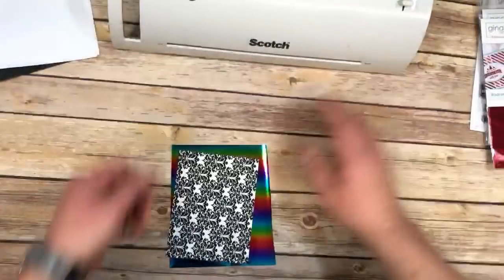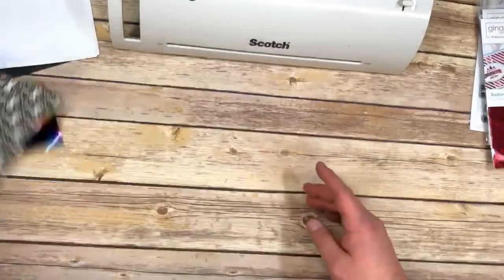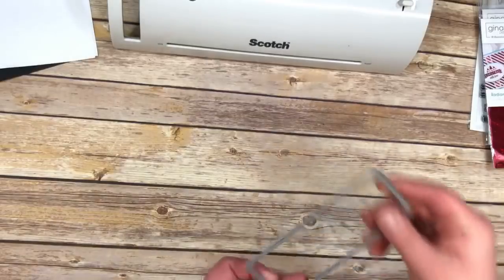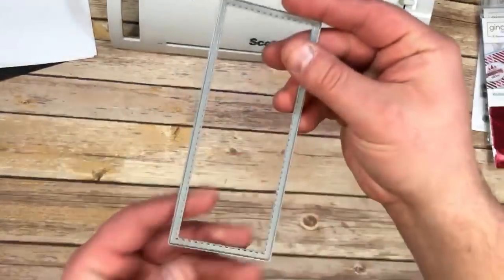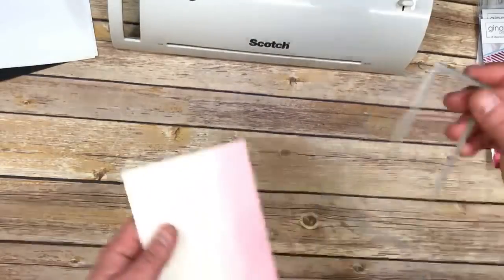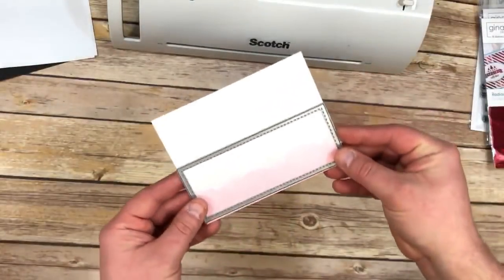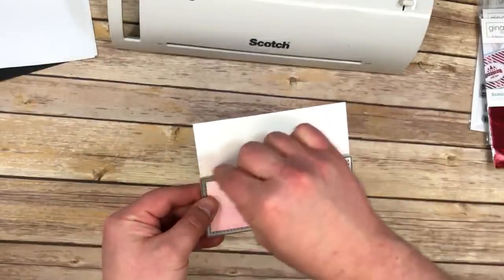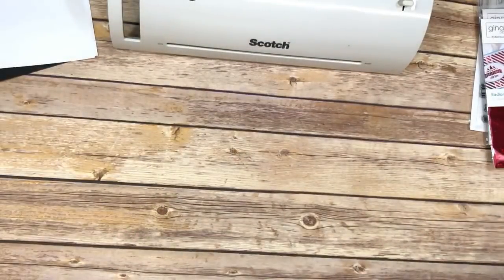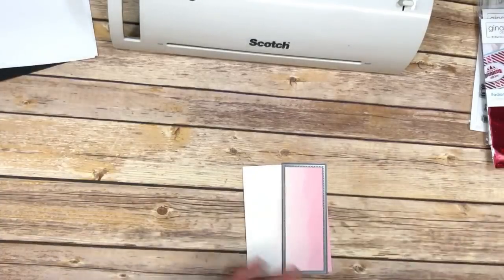This is still heating up, so as it's heating up, I'm going to get some other stuff ready. We do have this that I'm going to be putting some balloons on. This is just a stitch die that's going to end up going on, like if this was my card, it's going to go on this half. But I also want a little bit of my black to offshoot this a little bit. So first I'll cut white, and then I'll do a little bit in black too. So I'm probably going to need just a little peeking out of the black.